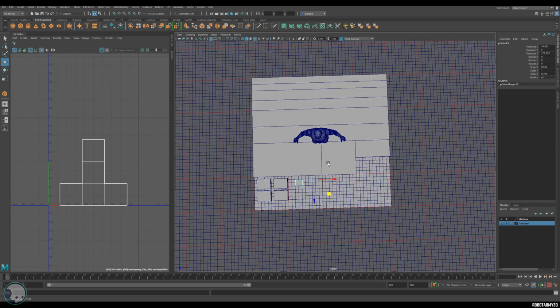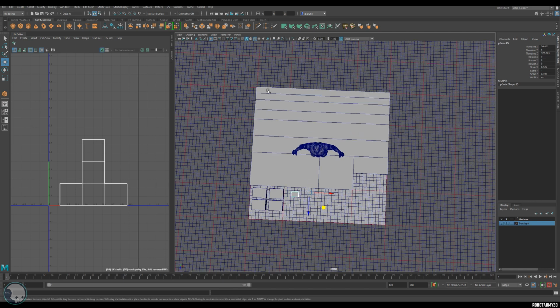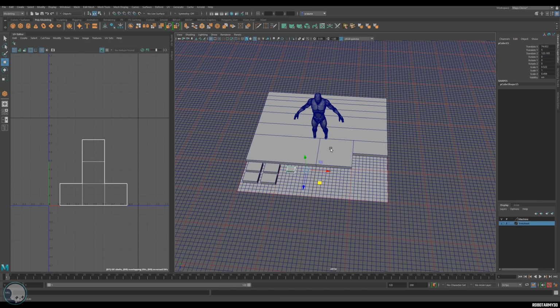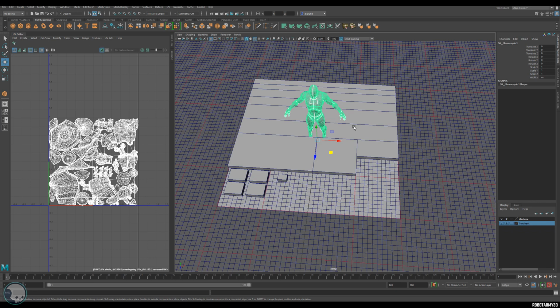This is just the way I've laid this out. You might want to do large panel sections, vents and stuff like that. You might want to take the tiling trim sheet here and have it at the bottom. There's no solid layout and there's no reason to have it one way or the other. It's just what you prefer.